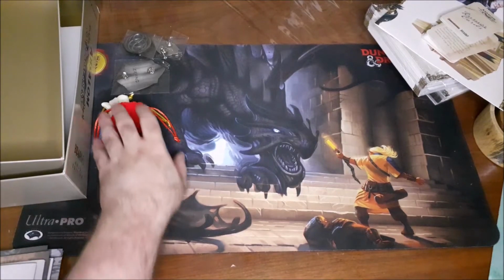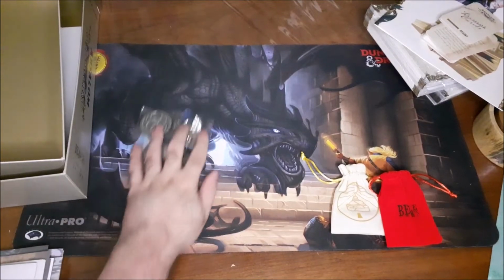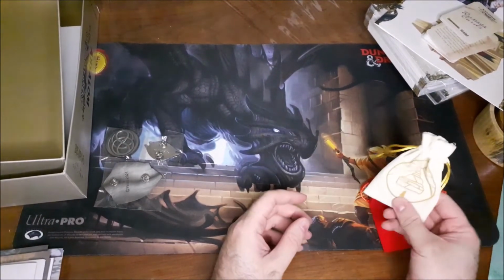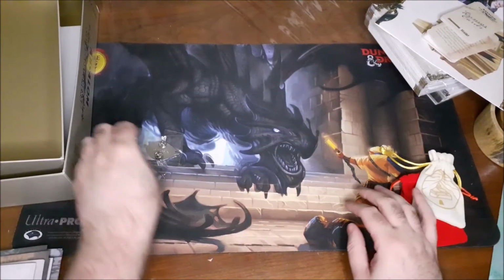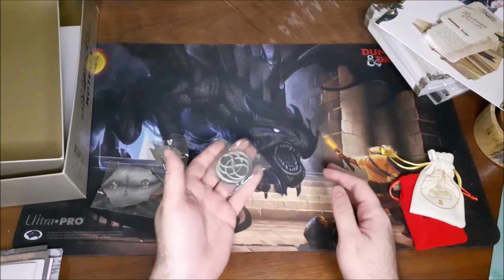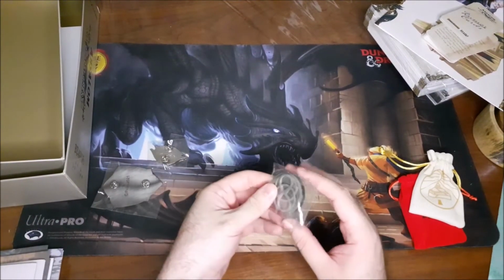All right, so up next in the final pieces to show here, these are the physical, I guess, goodies or feelies, whatever you want to call them. I'll keep the ones that are in the bags for last, I guess. So let's start with this thing here. And yeah, it's metal. It's actually got some really solid weight to it here.